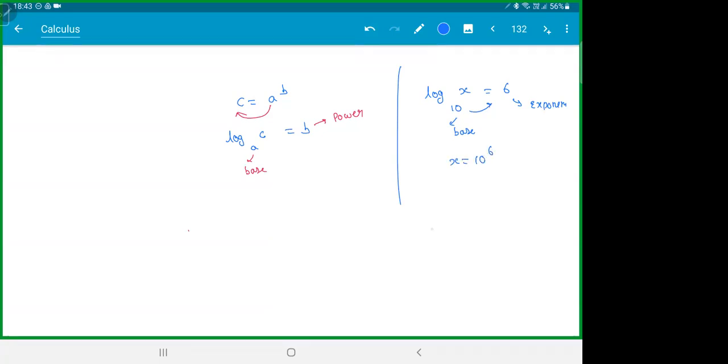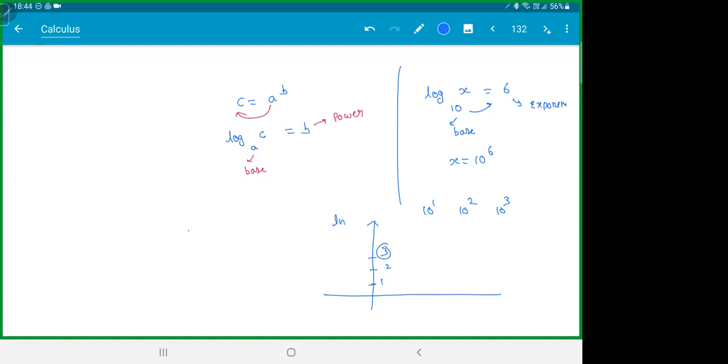Now see what will happen. Your life becomes so easy when drawing the graph. If you have 10 power 1, 10 square, 10 cube, and I ask you to draw the log graph, you will just draw 1, 2, and 3. So when you say the log graph is 3, I understand it is 10 to the power of 3. When you say the log graph is 2, I understand it is 10 to the power of 2. So indirectly, you're giving the powers. Clear? That is the main idea there.